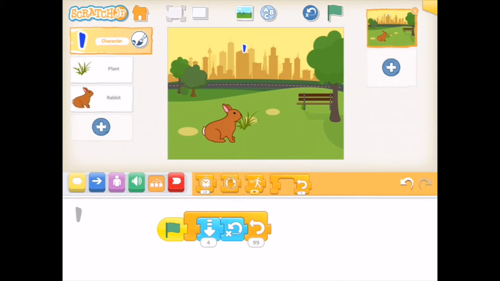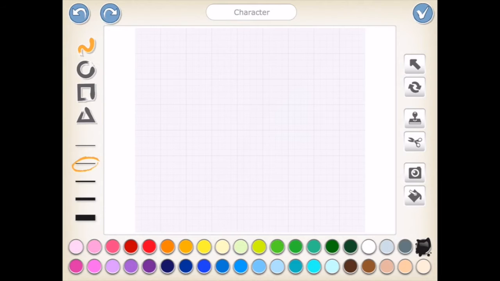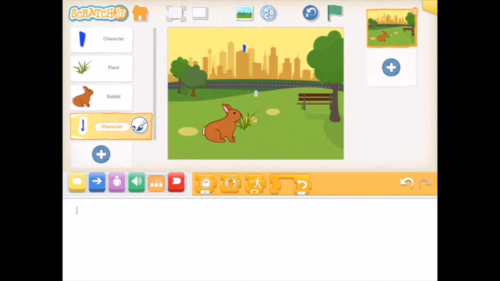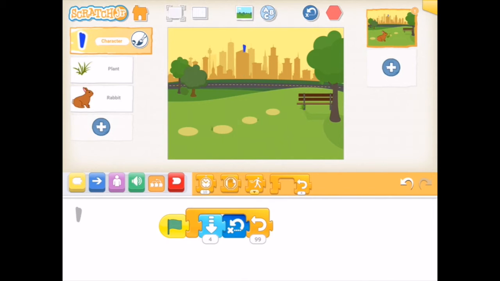So I went ahead and coded some water first of all, because my first thing that is changing is going to be more rain. And I did this by going to a new character, by hitting the paintbrush at the top right, and by drawing a drip of water. There we go. I already drew a drip of water, and I coded it so that when the green flag starts the code, a loop has it go down, and then come back up, and then repeat 99 times. So when I press green flag, it looks like it's raining. Great, a great way to use a loop.